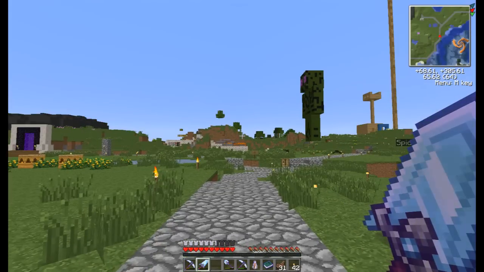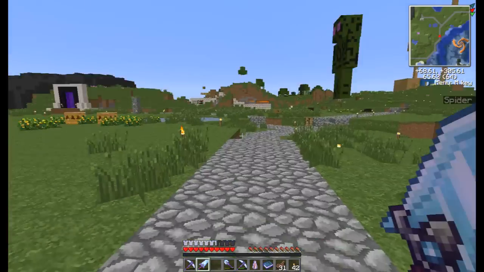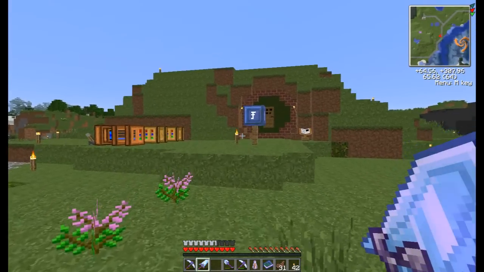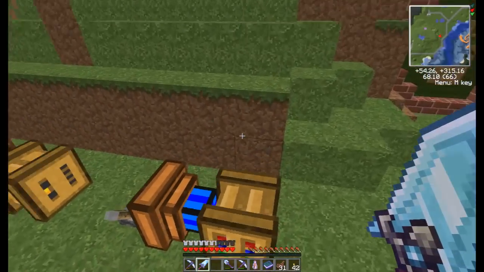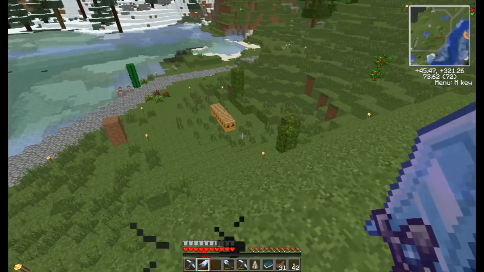Alright, so we are back on the Craftsmen Collective, and we are in the Spawnish area. And today we will be checking out Dugan's place. Now I've been here twice before, so I kind of have an idea of the whole place. But we'll take a look around, see if we see anything.